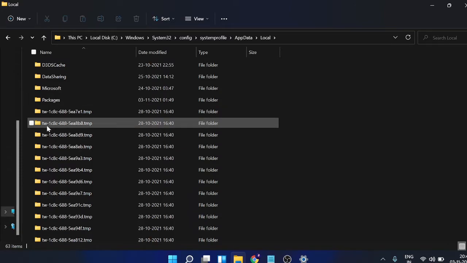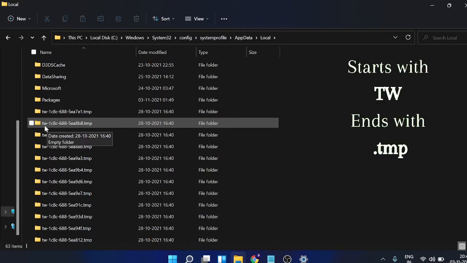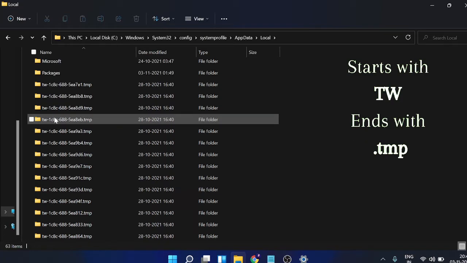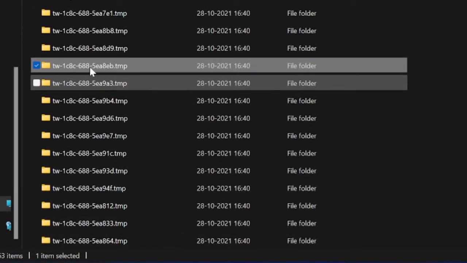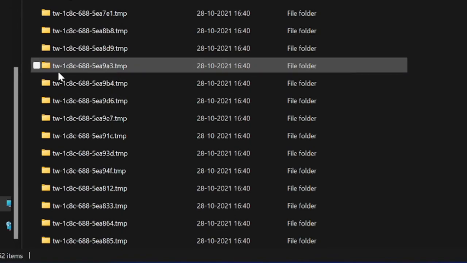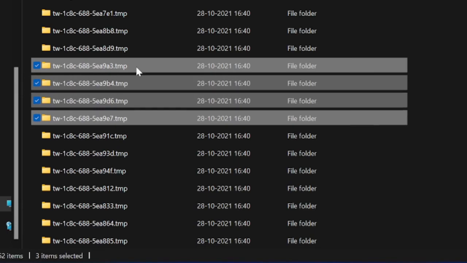Now here you need to find the folders that start with TW and end with the extension .tmp. If you look, you can see there are lots of them. So you just have to look for the ones that start with TW and end with .tmp, and select all of them.